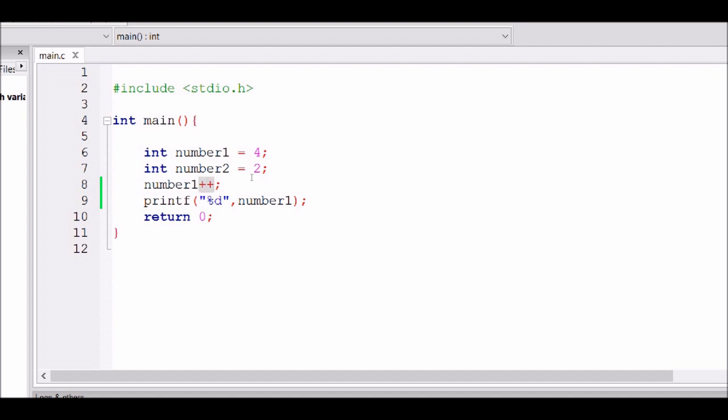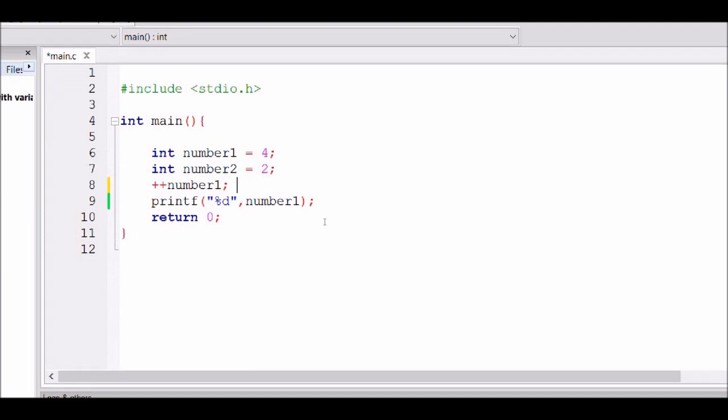These post-increment and pre-increment both are going to add or increment the value of the variable by 1. Now you may be having this question: if both the increment operators, the post and the pre-increment operator, are going to increment the value of a variable by 1, then what is the difference between the two? Recall that earlier I said incrementing a variable can also be written like this.